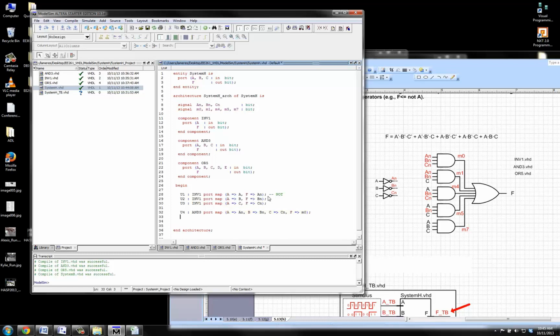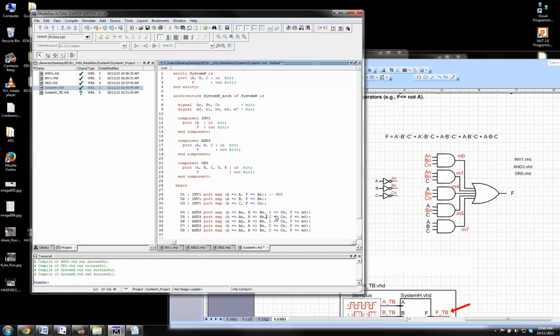Now let's see, did I do that correctly? I'm going to compile this and make sure. So compile selected. Okay, my syntax is correct. I got A is connected to AN, B is connected to BN, C is connected to CN, and F is there. Okay, good. I need 5 of these. So let's go ahead and just slap them down. Okay, so I'll go ahead and name it U5, 6, 7, 8. And let's now go in and wire up them correctly.